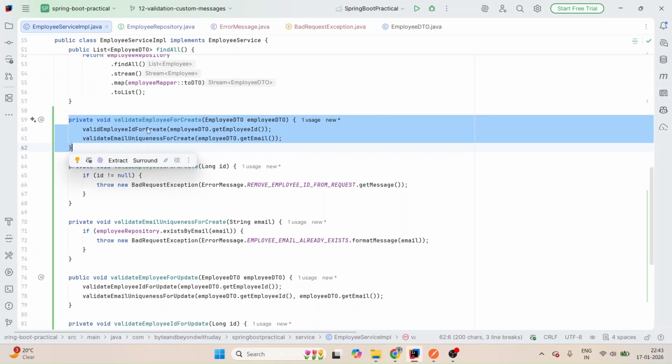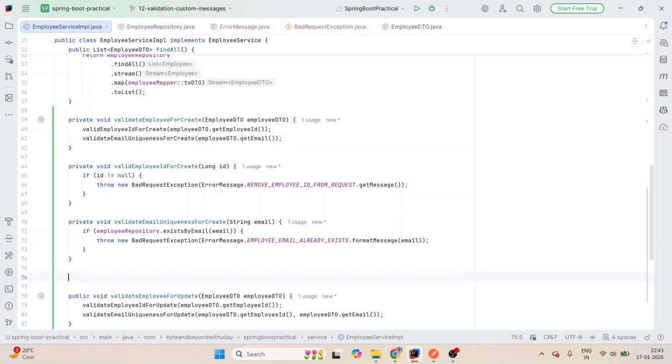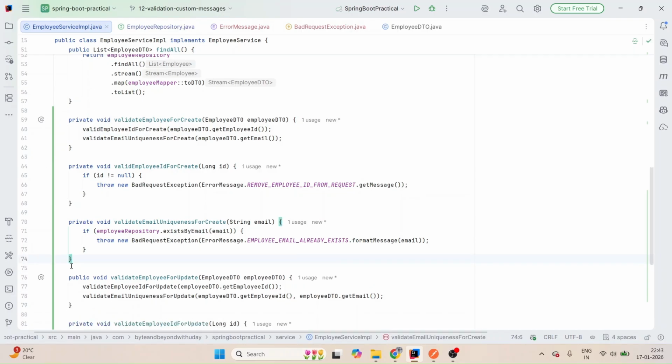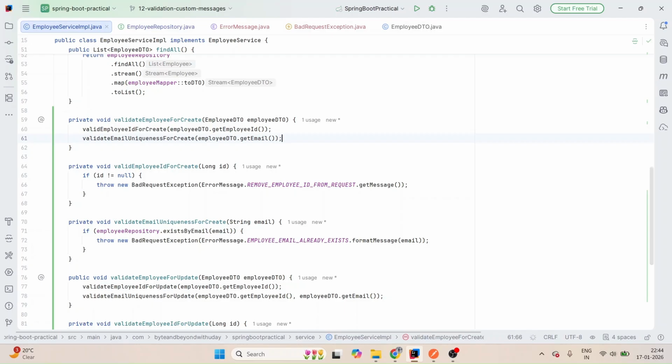If in future that developer needs to add one more validation for create, they can easily create one additional method over here, and then use this method inside this wrapper method. So it becomes simple, basically.